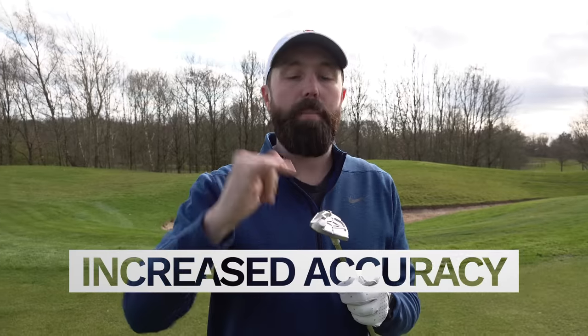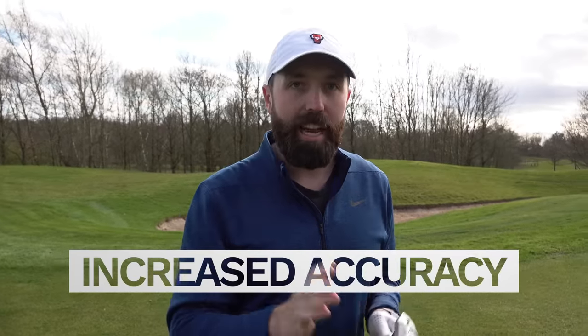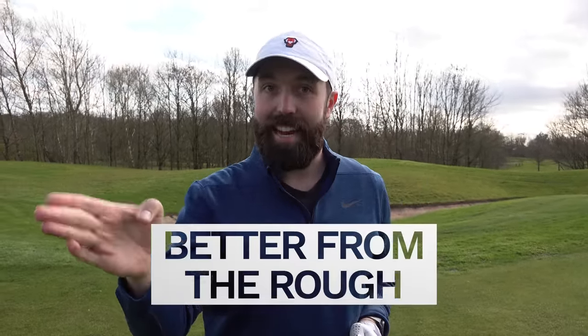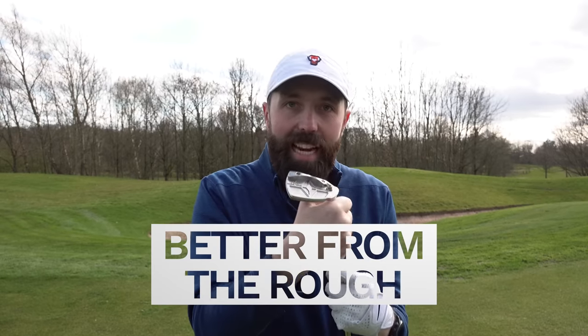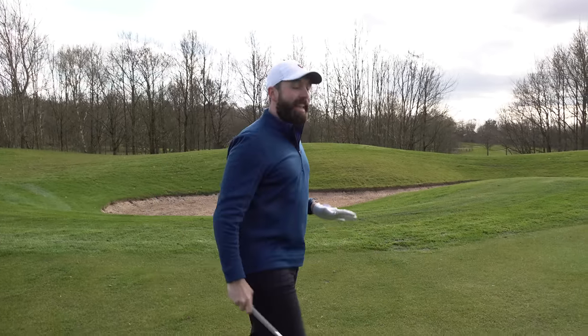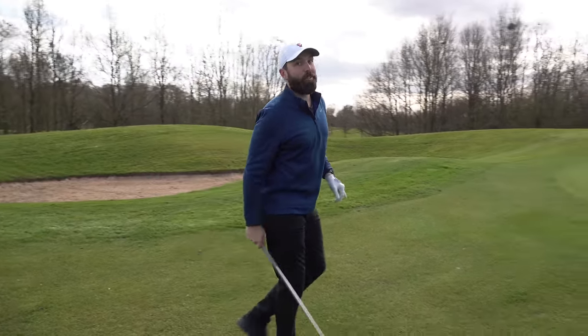But what they're saying, because of that, it's gonna be really good on accuracy. They've managed to move the weight more in the bottom, and the onset is gonna help you hit it straighter towards your target. And finally, as well with that hosel, because it's slimmer and because it's more differently designed, out the rough, which we're definitely gonna test today, it doesn't snag up or clag in the rough and twist the face. Bold claims. It should do all of that for $429.